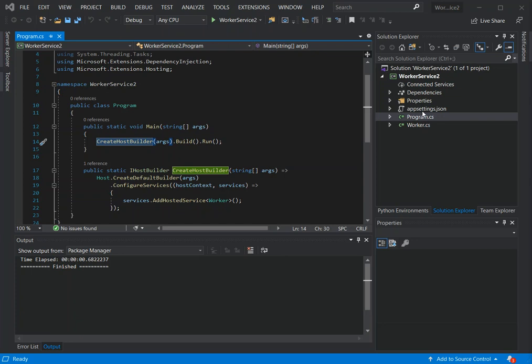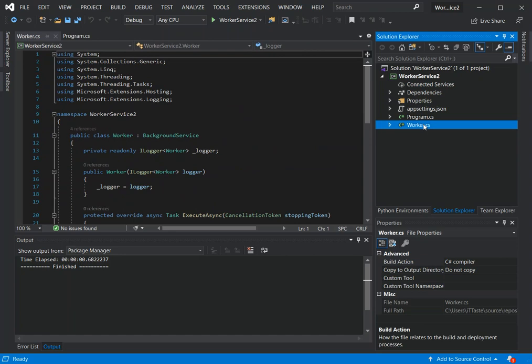And then of course you've got appsettings.json, which is very common, especially if you've been using .NET Core. We're not going to look inside the appsettings, but we will look at the Worker class, or Worker.cs. The Worker class is something new which you will find in the default ASP.NET Core project templates. This is where the magic of hosted services combined with the host provides the basis of a worker service.